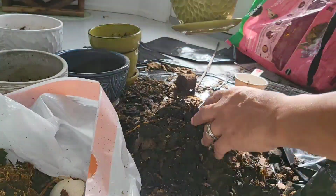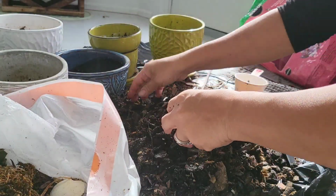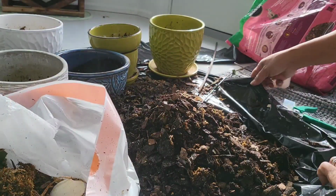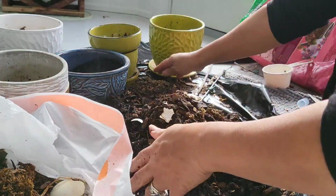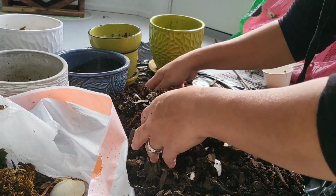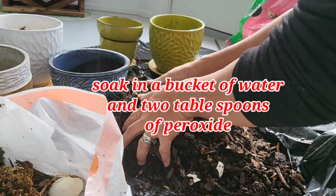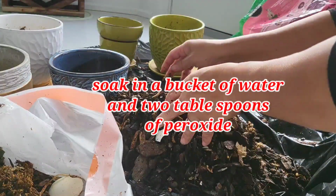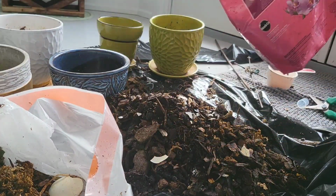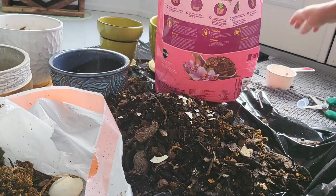And then in the summer when it's warm weather, I'm going to soak them in a bucket of water, again with 2 to 3 tablespoons. It depends on how big the soil is or how much you have. Then you can use the peroxide and let it sit for 24 hours to kill any bacteria, any worms, or anything that's pesticide, or you can use it as a pesticide. So there you go. So now I'm going to put it in a bag, keep it for the summer, and we'll reuse it again.